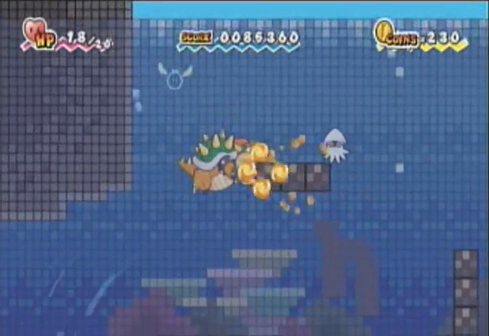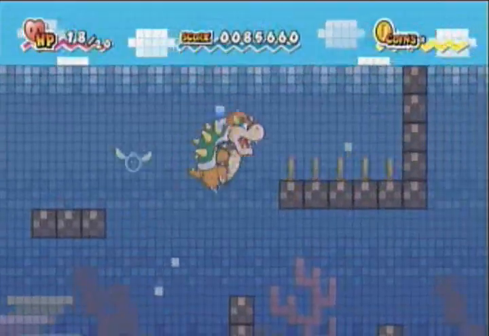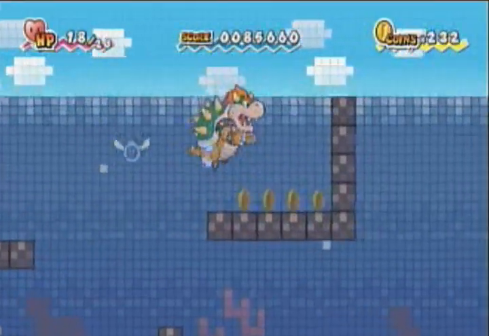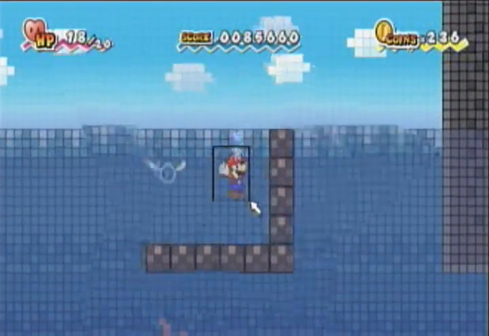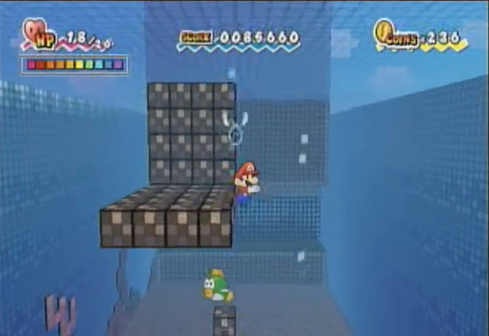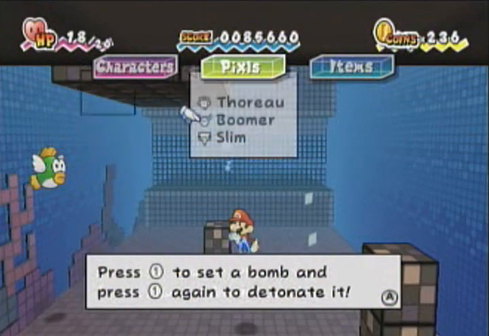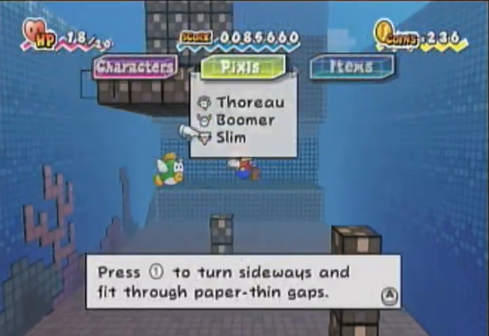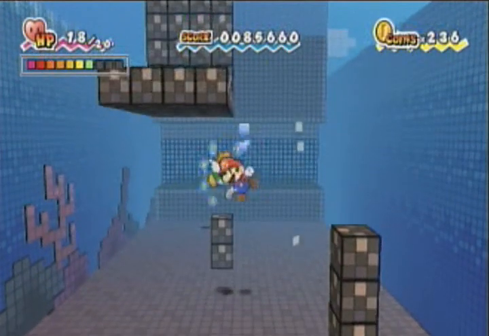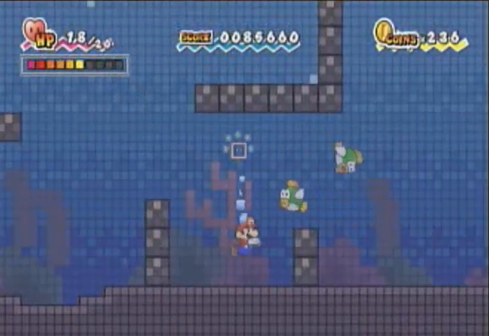Okay. So, yep. As you can see, our fire breath does quite a bit of damage in comparison to Mario's and Peach's attacks. So let's see, actually, this is a good area more than ever to use 3D, because I think there was a lot of secret stuff you can find that you probably wouldn't have noticed if you weren't in 3D. So, let's use Slim. No, not Slim, throw! So we can throw this guy and flip him back into our dimension. So we can do this.